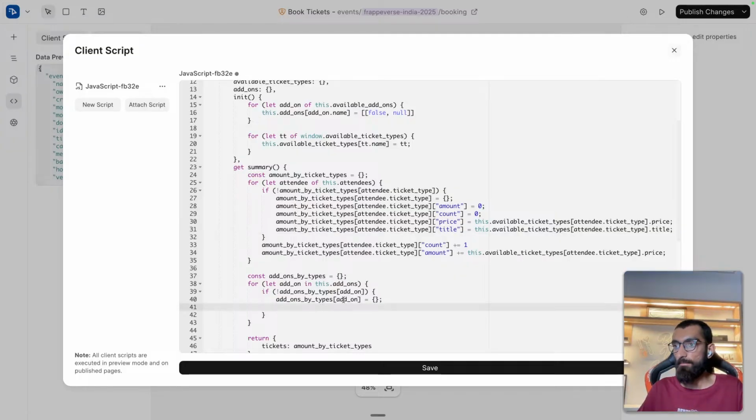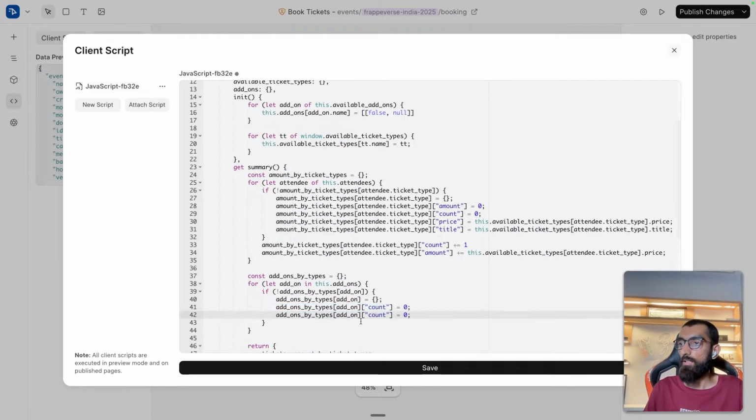We need the price. Add-on count, very similar to what we did for the ticket type, 0. And then the amount is also 0, right?